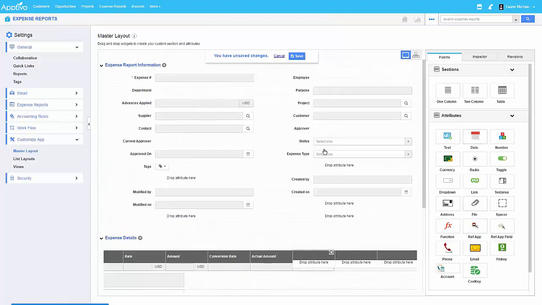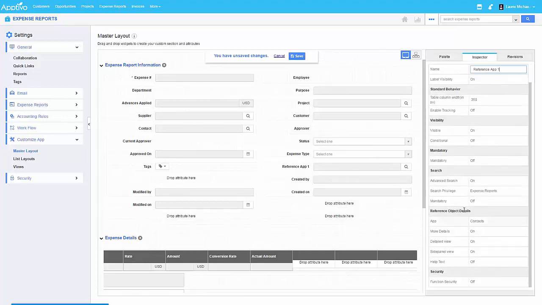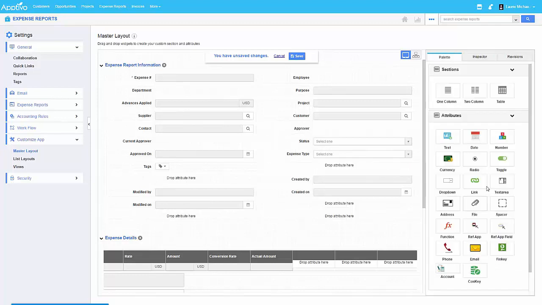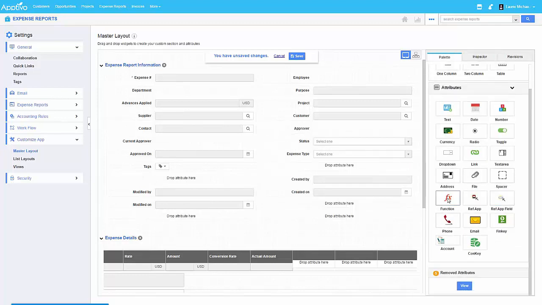You can create custom references to other apps. So I can actually create a field that would search and link to another contact inside of here. Or you could do a work order, or a project, or a help desk ticket if you want. And then there's formulas. So I can write a custom formula that does a calculation. You wouldn't do a sales commission or anything like that, but I could add a custom VAT tax calculation formula if I wanted, and then just take the total amount and multiply by 20%. So lots of different things you can do there.